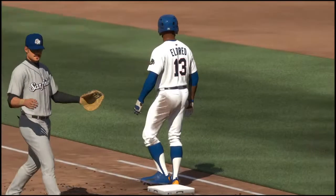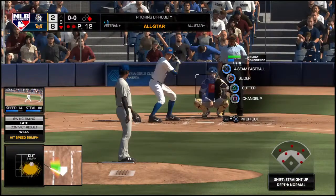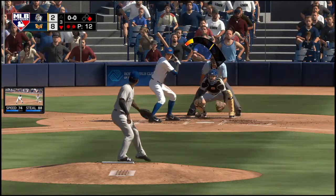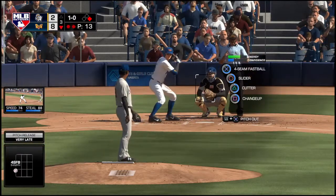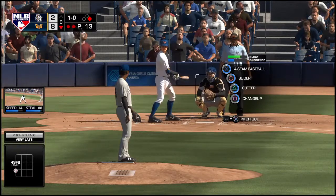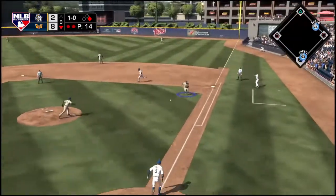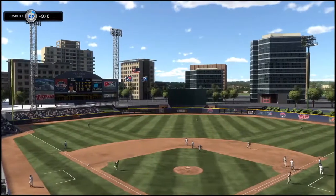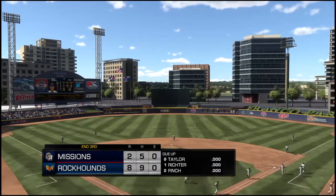Center fielder, number 5. Stepping into the box, Matt McNeil. Ready to deliver. Here's the first pitch. Thought he had the inside corner that time, but it missed for ball 1. The 1-0. Just got a piece up the line. He's got to hurry, and he'll just make the tag himself, and the inning is over. So 3 runs on 4 hits, no errors, and a man left on. 3 innings complete. The Rockhounds lead it 8-2.